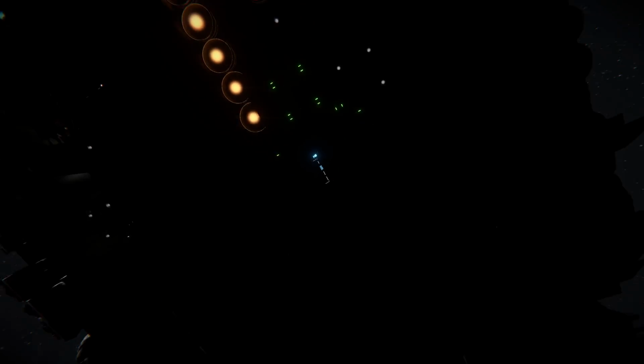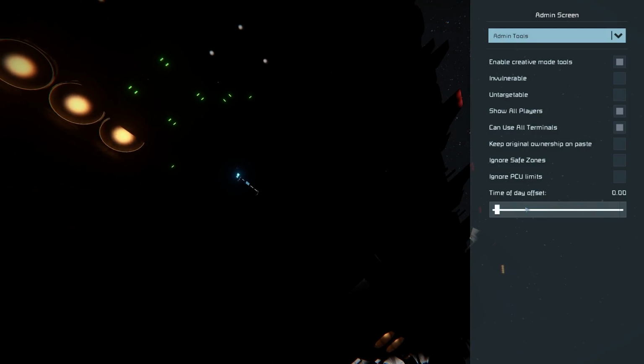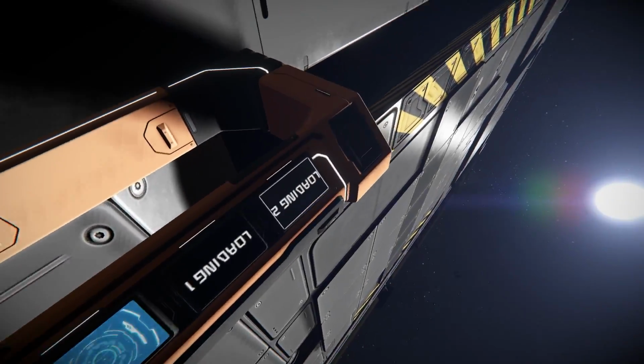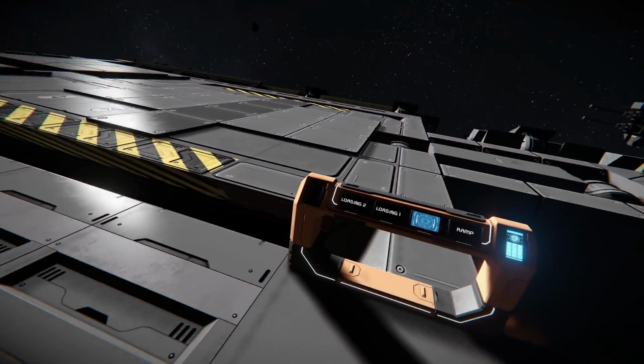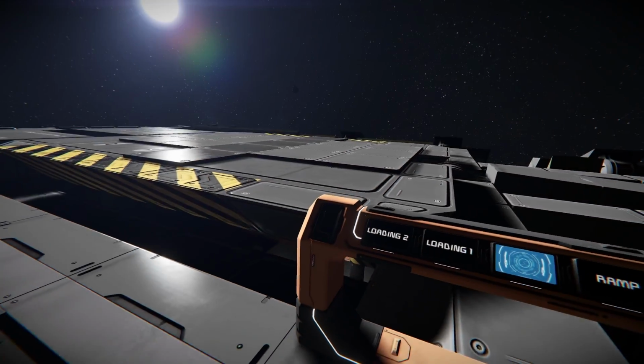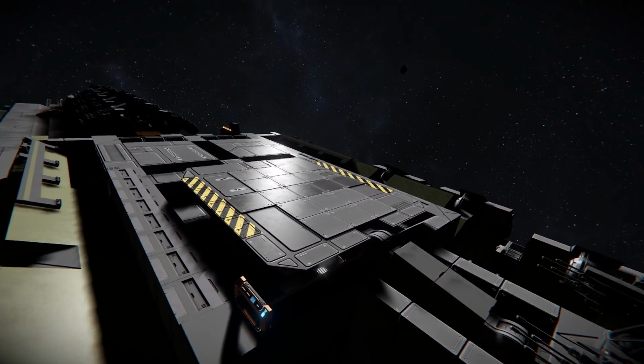Whoopsies, I've fallen down through space. Right, let's rotate the sun again, just so we get a bit of extra view here. There we go. Now, I presume... Oh, it's actually upside down. Loading bay 2, loading 1. Let's do the ramp first. Oh, it actually deploys. Okay, that's really cool.